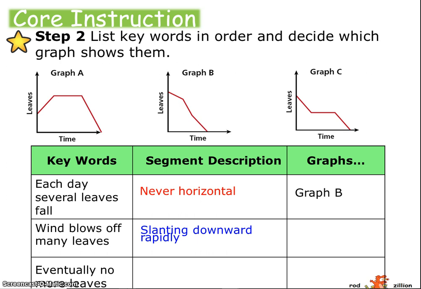The wind blows off many leaves. So the number of leaves are decreasing over time and only decreasing. We don't put leaves back onto the tree, so I should expect only slanting downward rapidly. Graphs A, B, and C have that. But I will say that graph A has this increase, which makes me a little suspicious.